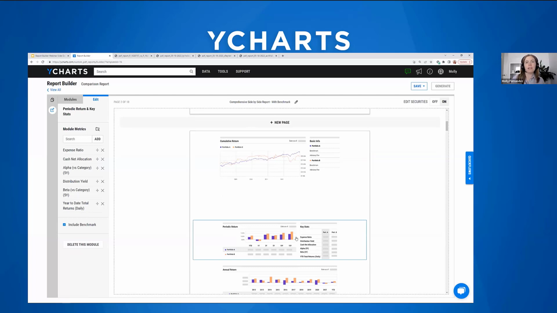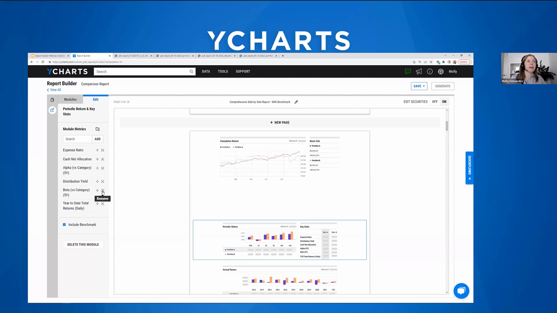So we'll see in this key stats module here as an example, it pulls in 6 different stats on these portfolios. That might vary in terms of what you might want to talk about from our defaults to what you typically talk about with prospects or clients or like to focus on your funds or portfolios. So this is fully customizable.